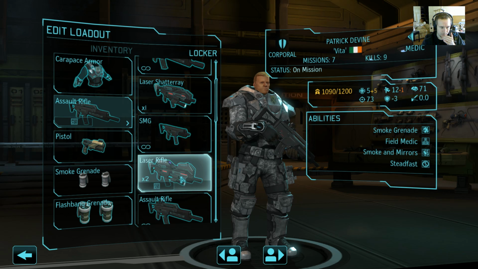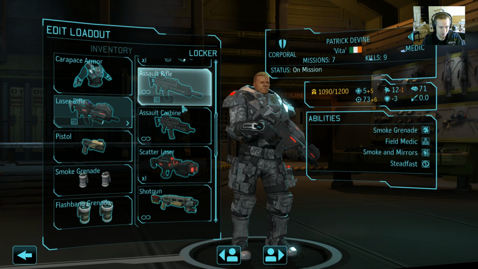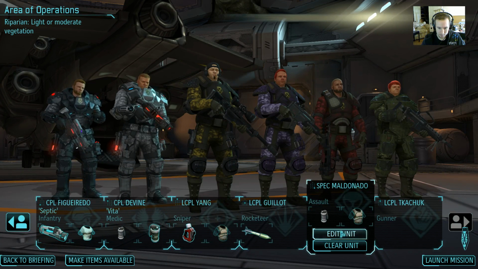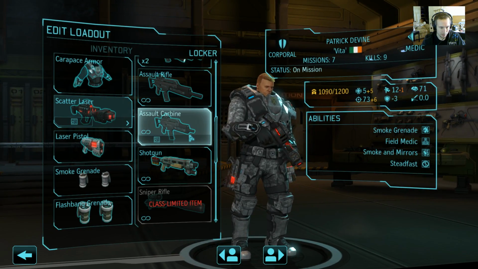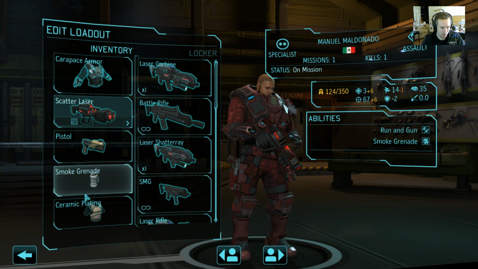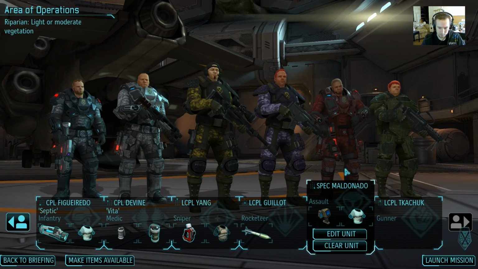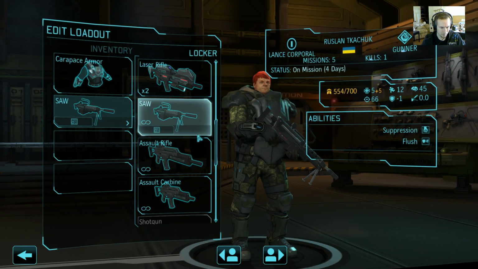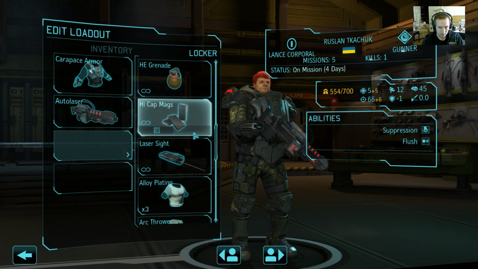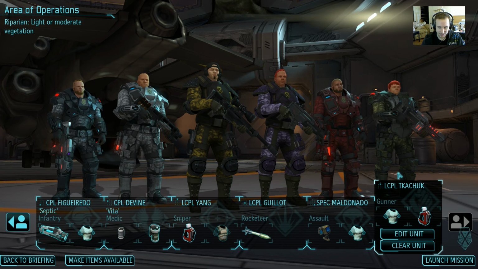I'm going to give Devine a scatter laser, actually. Well, let's give him a regular shotgun, I guess. And he'll be part of my flanking crew, along with Maldonado. Do I have room for 1 more soldier? Surely not. I'm gonna give my gunner an alloy plate. I was gonna get all fancy there, but no. No, that's not correct. And a backup medkit.